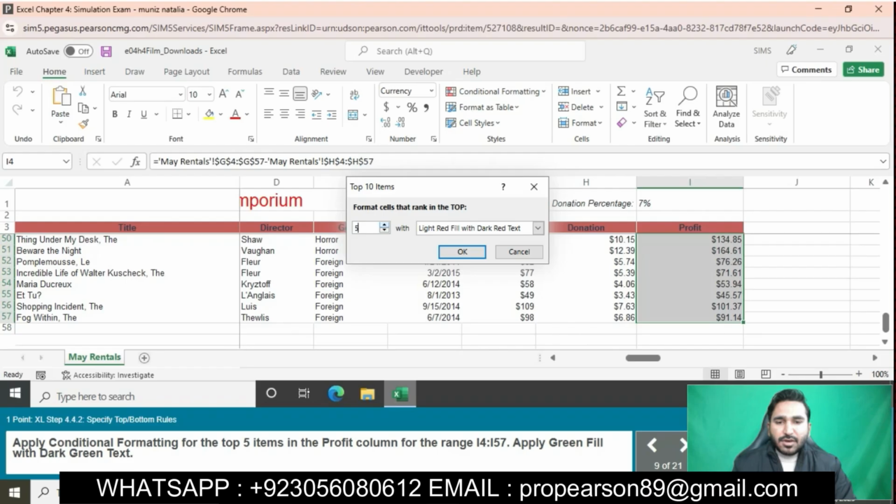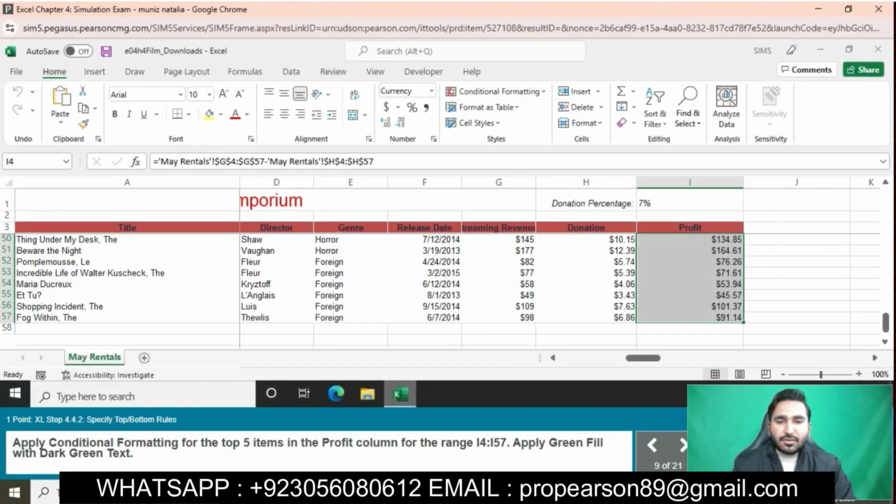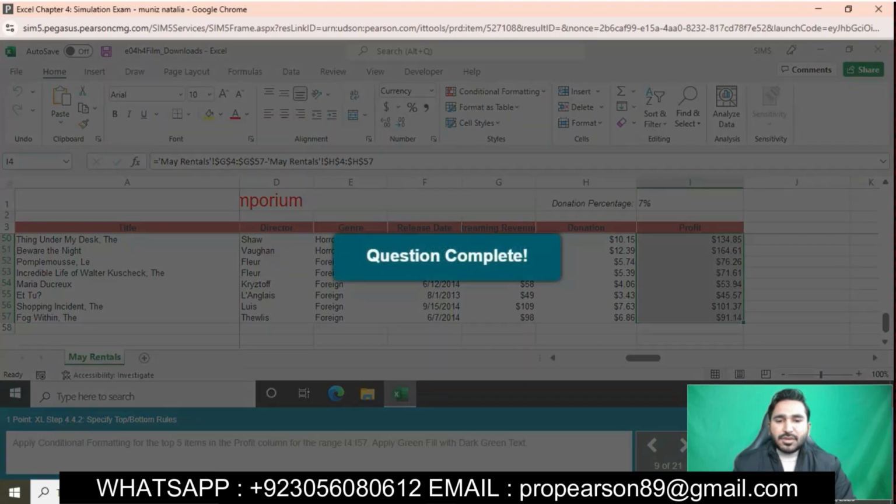We will select 5 items here, and then apply green fill with dark green text. Click on the OK button. Question is completed now.